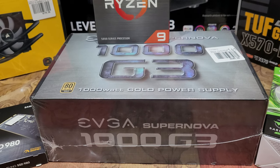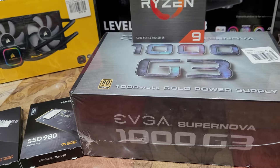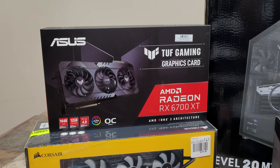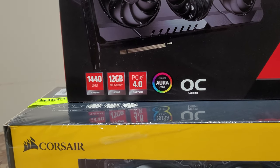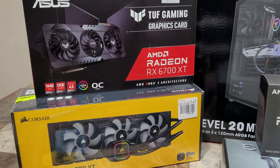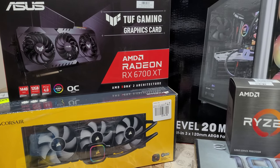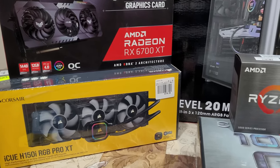For the power supply we are going with the 1080W Gold — they did not have the 1000W Platinum, but this is good enough. For the graphics card we have this monster RX 6700 XT; you can see it's actually 12 GB. Since this is a first build, I was advising to just go with a cheaper graphics card to get a display, see how the system goes, and then upgrade later — but they said no, we're getting this one.